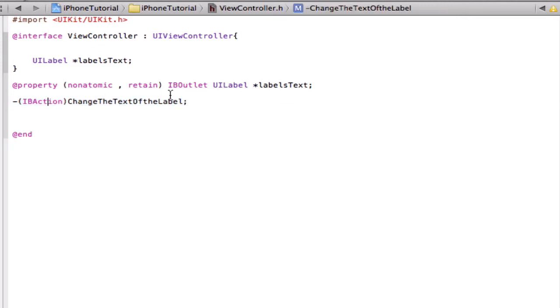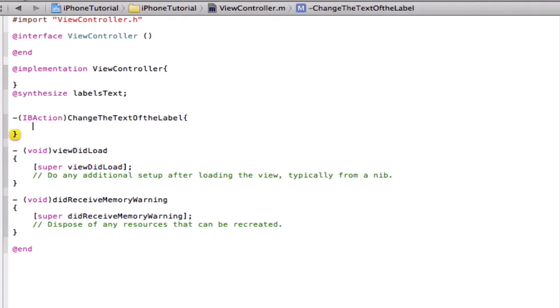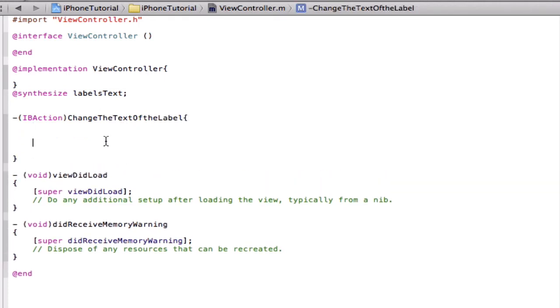Well, I should say action. Once you have that, paste it at the bottom of this, delete that, and add brackets. This is going to be our method. This is going to be called once you click your button.